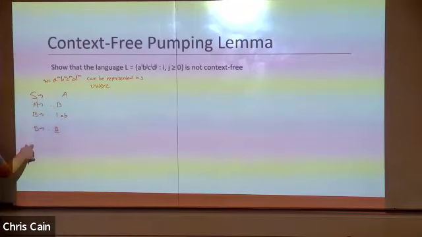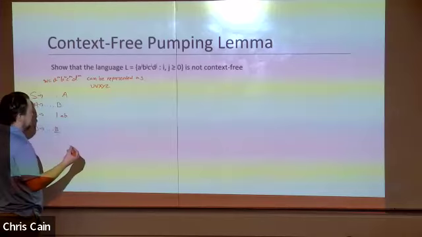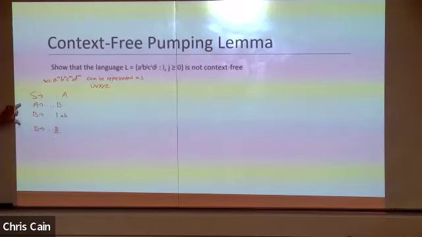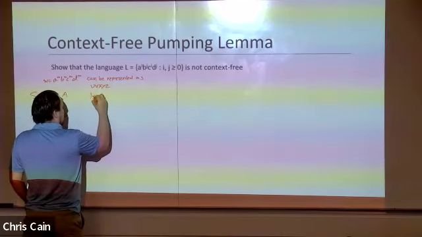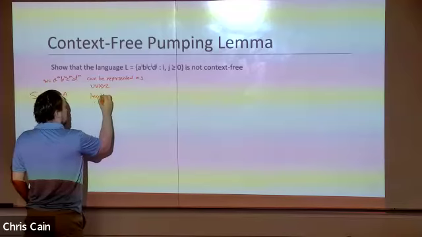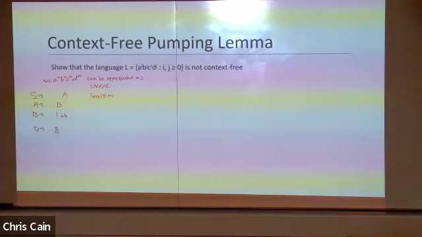We know there are M productions. And we know that this UVXYZ must be the case for any string that can be generated by this grammar. So what do we know? We know the length of VXY must be less than or equal to the number of productions in the grammar. How do we know that? Why does that make sense?